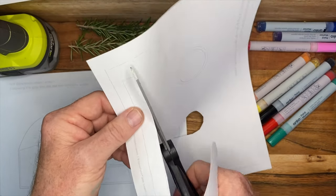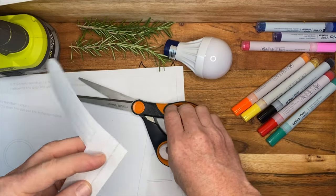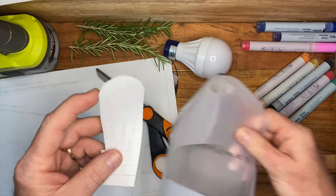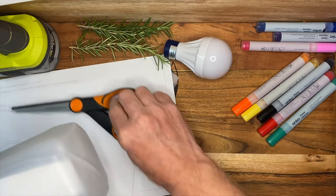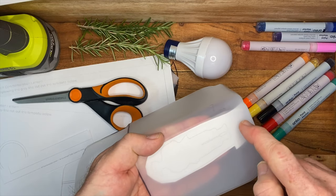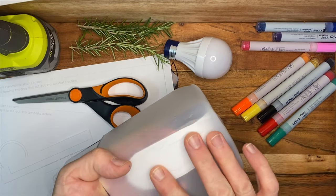So I'll just cut this one out. And I don't really need this long bit on, so I'll just cut that off as well. And see how that goes into the bottle. Yep, I think I'll stick it at the front. Just remember placement of things in your design and what's going to be showing at the front and back, etc.